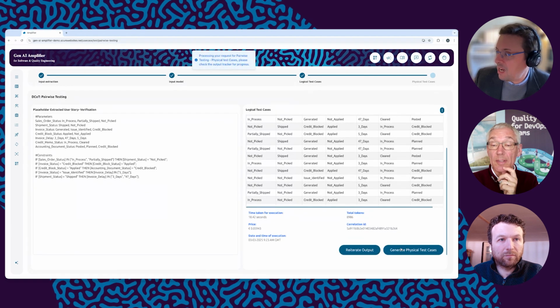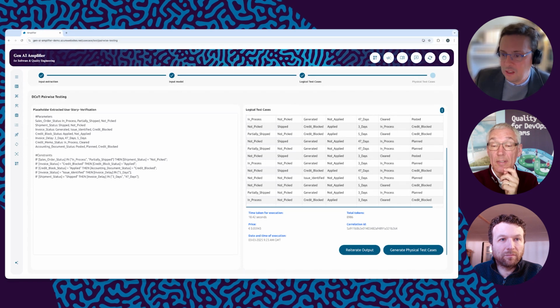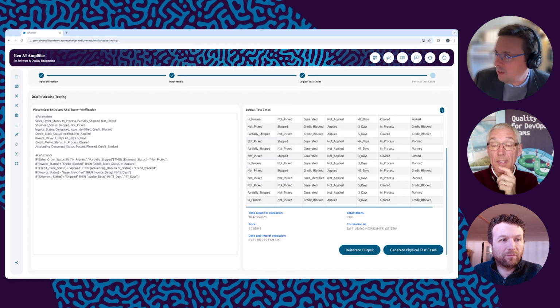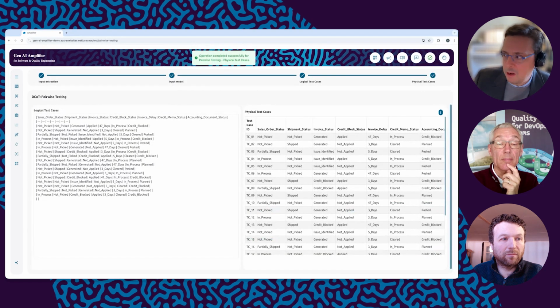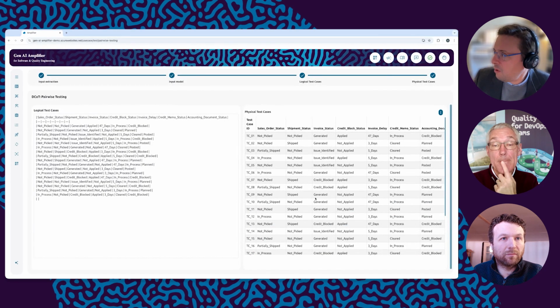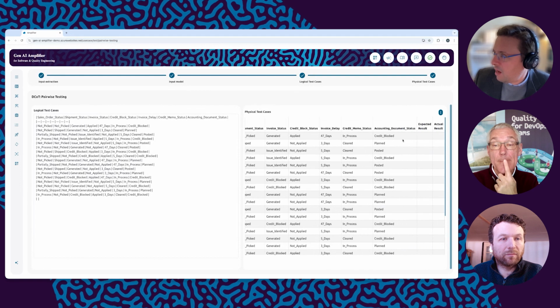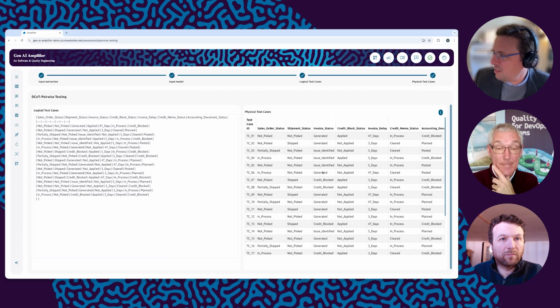So now we have the absolute perfect logical test cases because this was done by code behind it. And now I can actually revert back to using generative AI to convert these logical test cases into physical test cases. This is why it takes a little bit of time, because I'm running an API behind it. And here I've got them, and we have this little column that truly makes sense for testers, expected result and actual result.